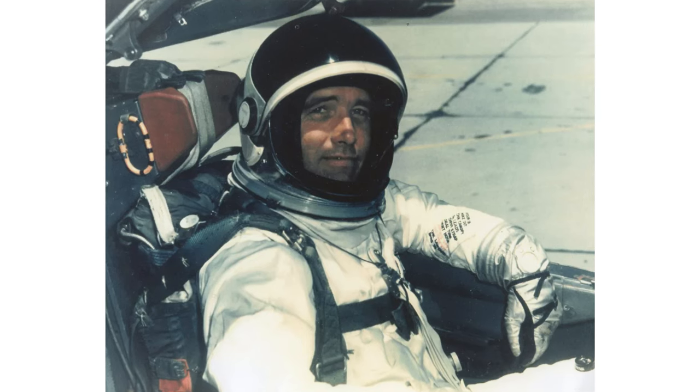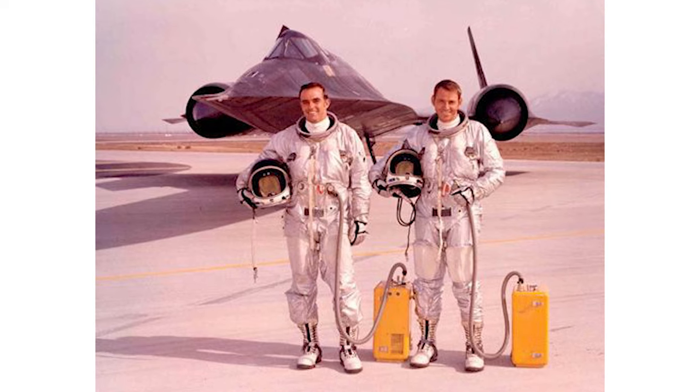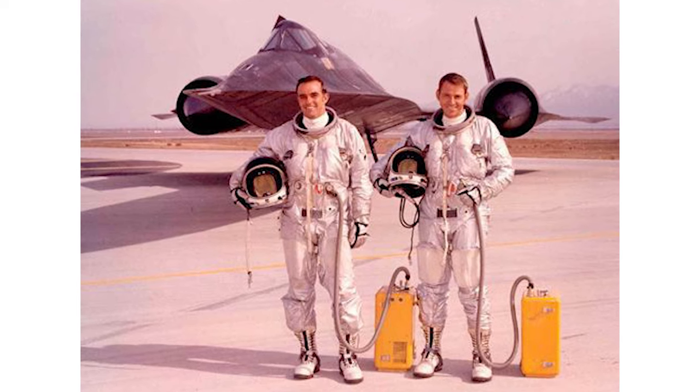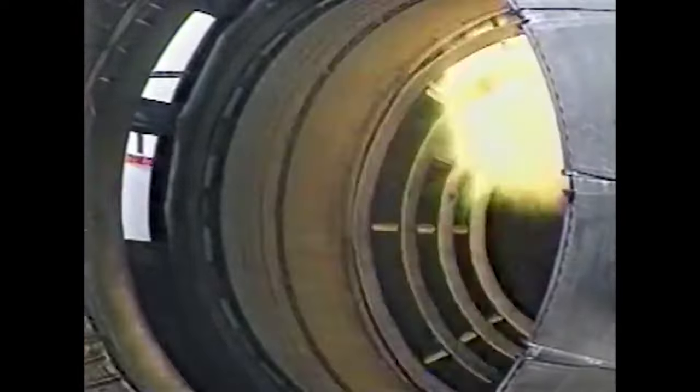Initially, the two-man crew had no change of clothes, and had to go around dressed in their flight suits. Once clothes had been found for them, they still went to dinner wearing their moon boots. One of the main limitations of the SR-71 was its turnaround time. Each flight was incredibly costly, requiring a large staff to be on station after each sortie, as high levels of maintenance were almost always necessary. As such, each sortie needed to be timed well, as once the aircraft had flown, it was likely to be in the hangar for a week.